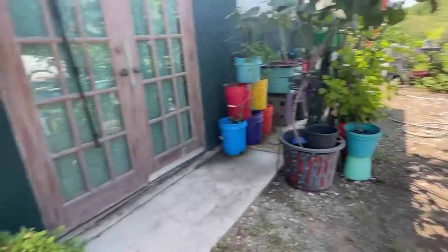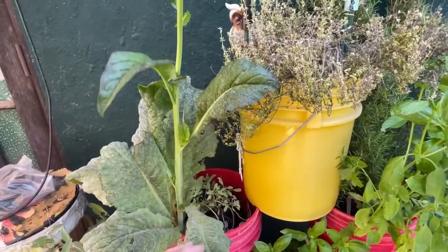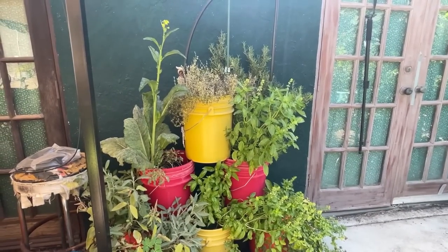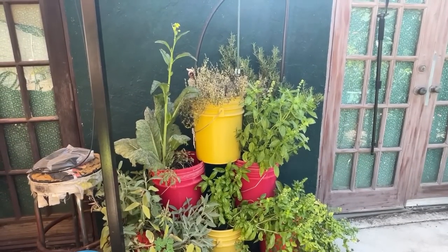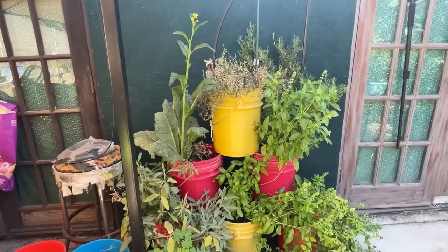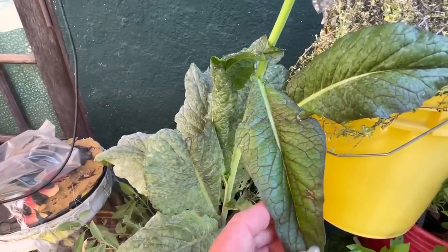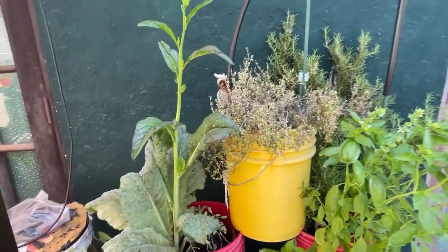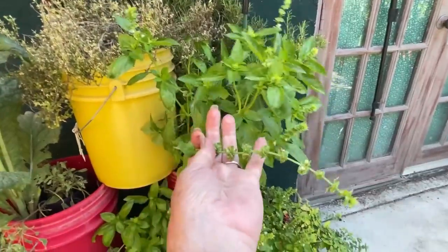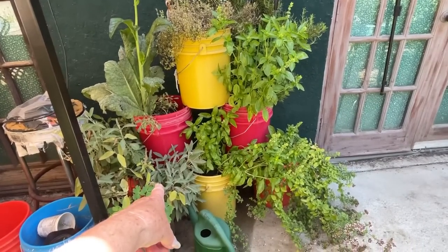I've got to get that pepper off — we keep picking peppers. Here is my pizza garden. Look at this — this was not here yesterday. This is a mustard plant, a purple mustard, and it's done — it's got powdery mildew. It only gets sun in the late afternoon, so it's too damp for it. The environment is damp, and it would not normally get powdery mildew if it were in more sunlight. But I left it — it doesn't matter. It shaded my little tricolored sage down there that's not thrilled with a ton of sun. I can pick the new leaves and eat them. Then I've got the rosemary — I've got to clip off all the flowers because the plant will fizzle out. You want to get the flowers off and keep it trimmed so the basil will keep going.